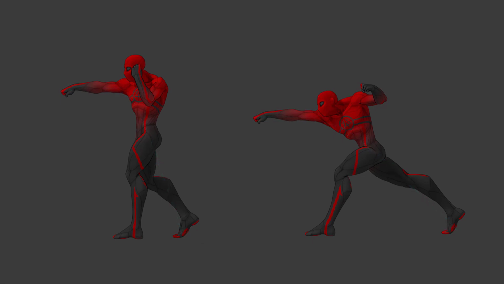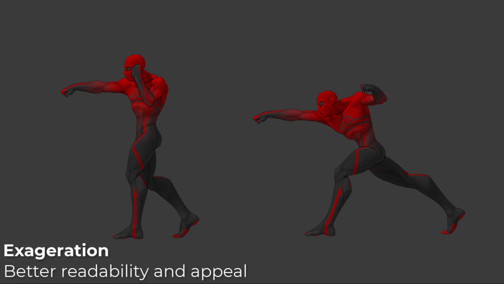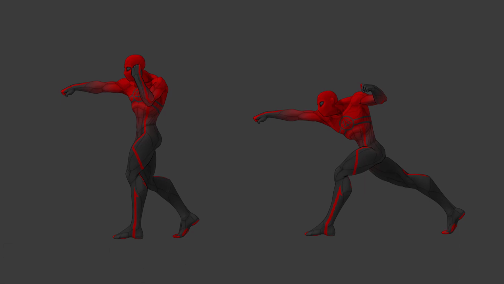While it may make the pose a little less realistic in this case, it makes it way more appealing and way more readable. A good test is to show those two poses to a child. He will certainly point out the right pose as his favorite one, because it better shows the intention of the character. A big disclaimer here, no children were harmed or involved in the recording of this course.